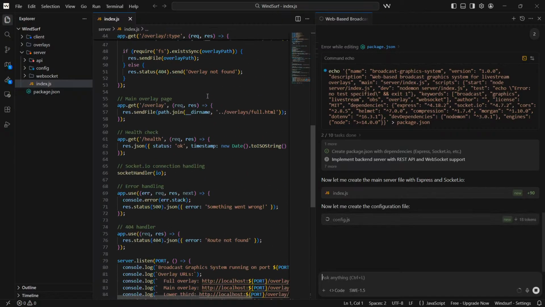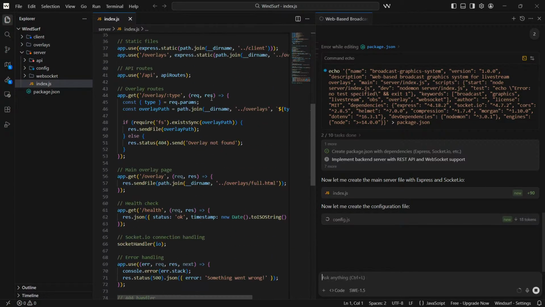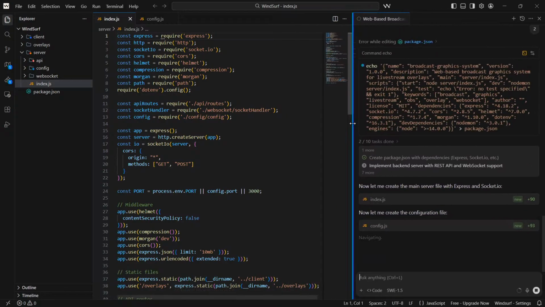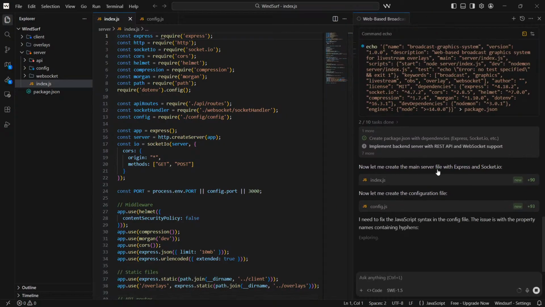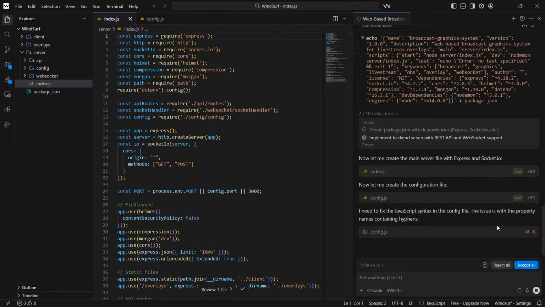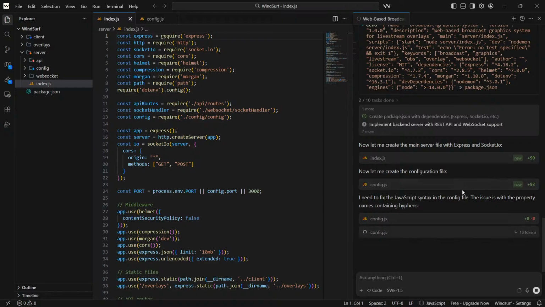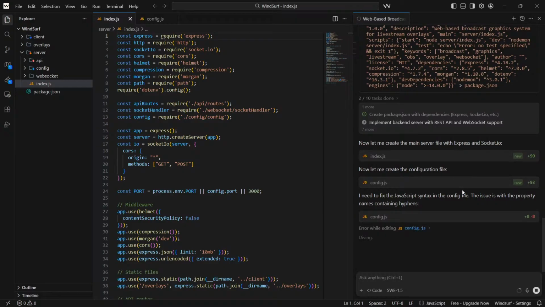So it's making all this code for you. It's actually a fairly good response time on a laptop, given that a lot of this is happening in the cloud.